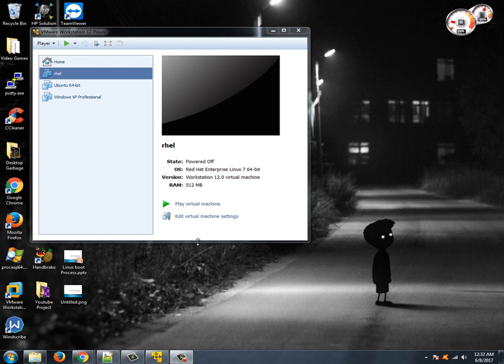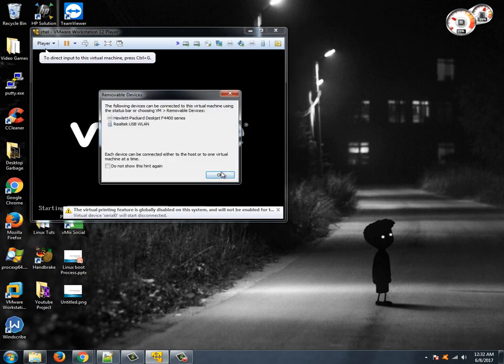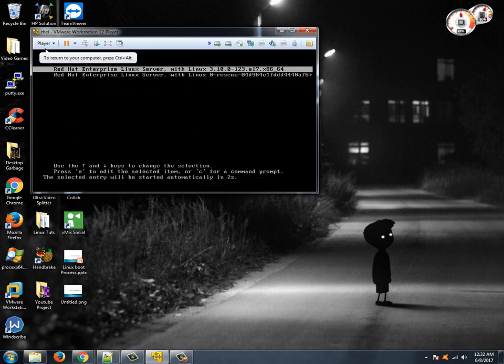I'll take the example of Red Hat Enterprise Linux. When Linux starts, you are given this particular screen. Press escape so that it stops here. In the previous tutorial we learned about the Linux boot process. Here we are trying to make use of that understanding and break the root password by tweaking some things. We'll see how to do that.